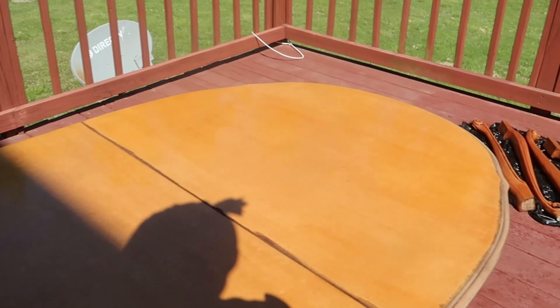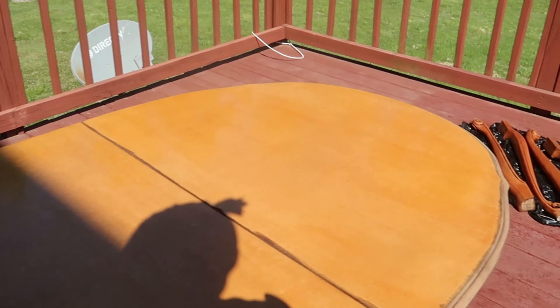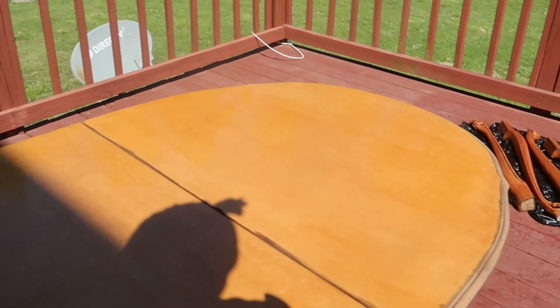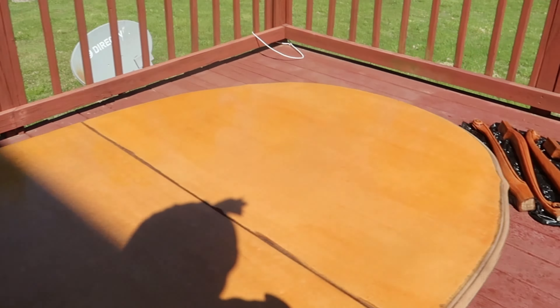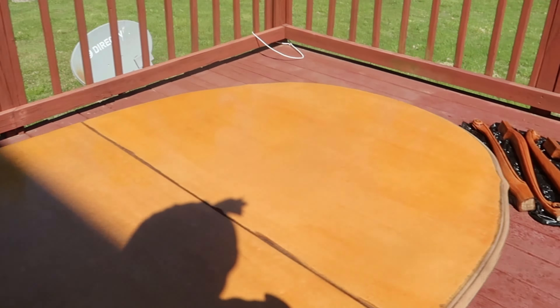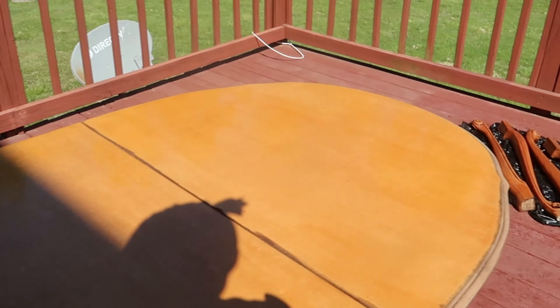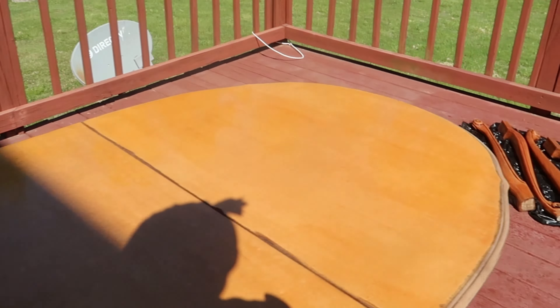So this is the end goal — this is what we want it to look like. This is what it looks like with just like a first sand, like a first whatever, you get it, and then it's coming in. So this is the stain that we used for the table. I just got it from Walmart. And then one of these — I think this was like 97 cents — and then a pack of brushes, the pack is like a dollar fifty something.